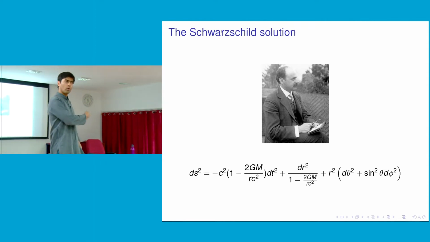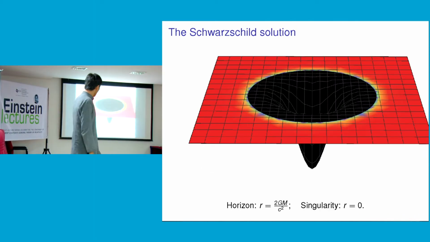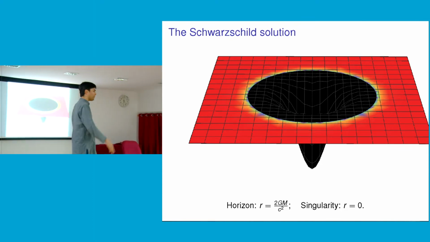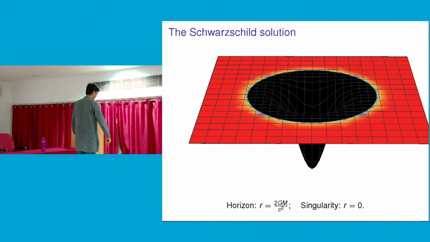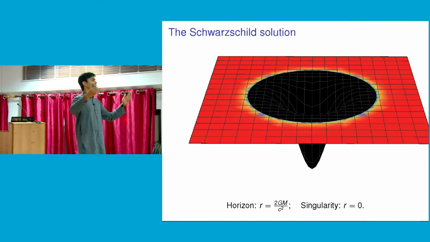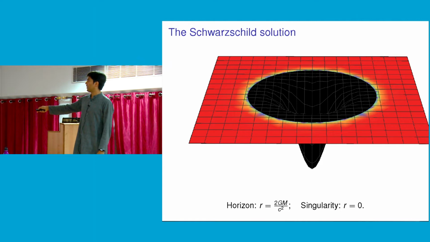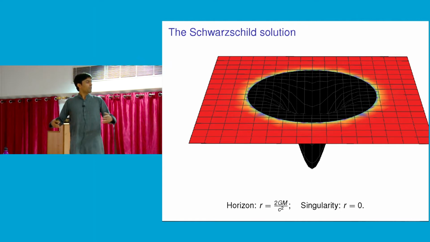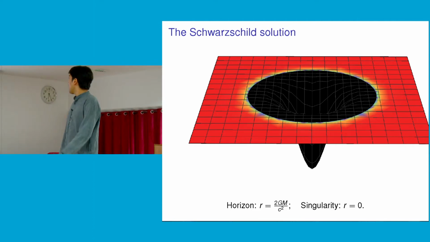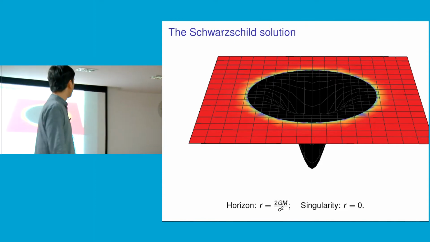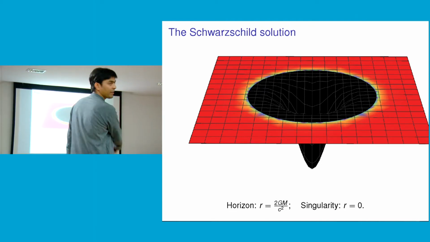But then when they looked more closely at this solution, they found that in fact it had some rather unusual properties. If you really take this solution seriously and you think that it defines for you some kind of fabric of space-time, then the picture you get of this fabric of space-time is the following. You have some smooth region elsewhere. So, the sun would be here and the earth would be somewhere in the smooth region. But then as you go closer and closer to this point where the mass exists, you find in fact that something rather remarkable happens, and rather than getting some smooth fabric of space-time, you have a tear in the fabric of space-time.